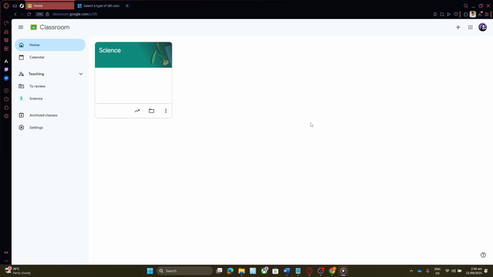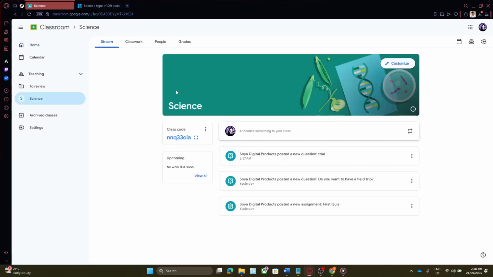First, log into your Google Classroom account. Once you're logged into your account, head over to your subject dashboard where you see all your classes listed. This is an essential step because it's from here that you'll begin the process of generating a QR code for one of your specific classes, ensuring it's as easy to distribute as possible.